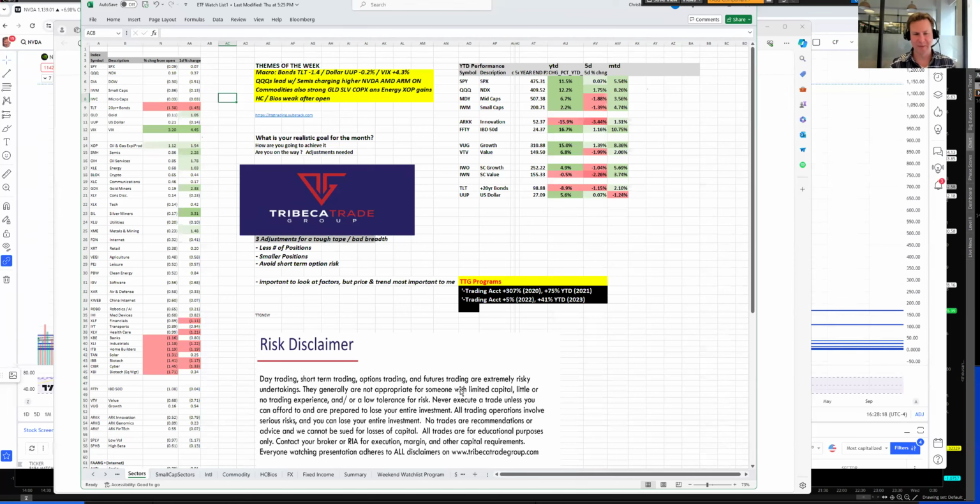So yes, it gets a little bit difficult when you start to see breadth kind of slide a little bit. What I'm referring to is the amount of stocks going up versus down. However, sometimes that's the case with technology, right? Technology has kind of run with the ball recently. Qs have been leading, and many traders are content with that, right? They would probably prefer that the Qs and some growth stocks are all that they need for the market. So I get it. You have a little bit of both of that, but if you try to go outside of those groups, it's harder to do that.